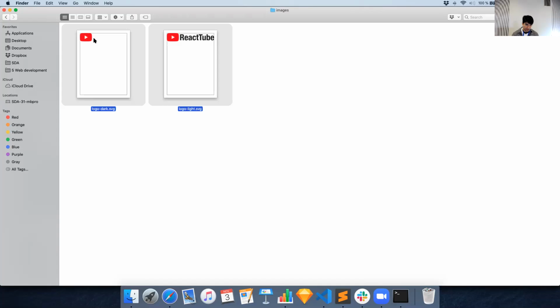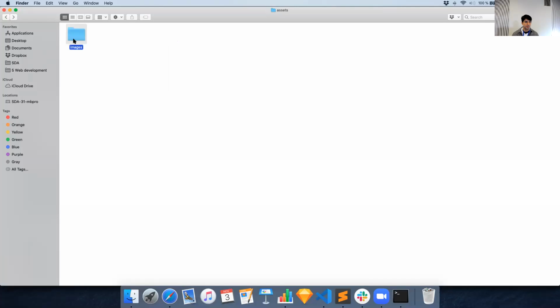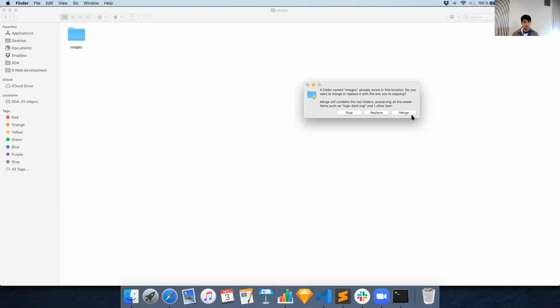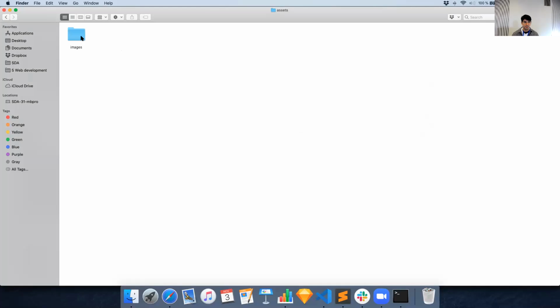The one that looks empty is because the background is white and the text is white, but this one actually has the word reactive in white. So I will copy this image folder. I will go to my video site, source, assets, and I will merge the image folders. Perfect. And because I'm not using this logo anymore, I can delete it.